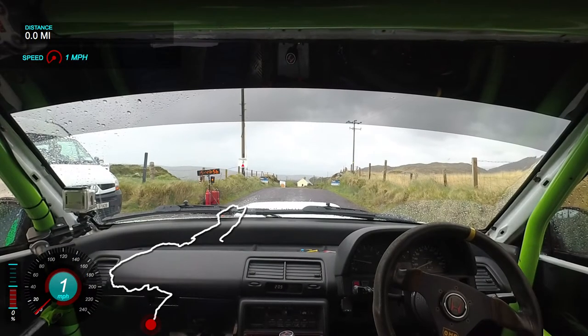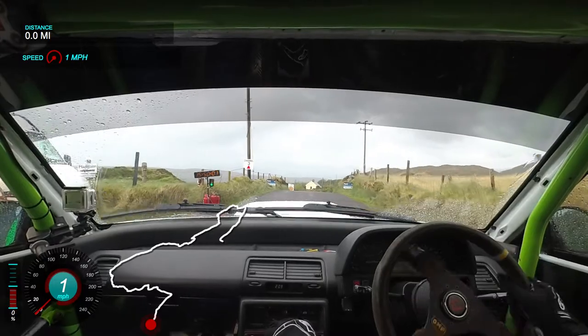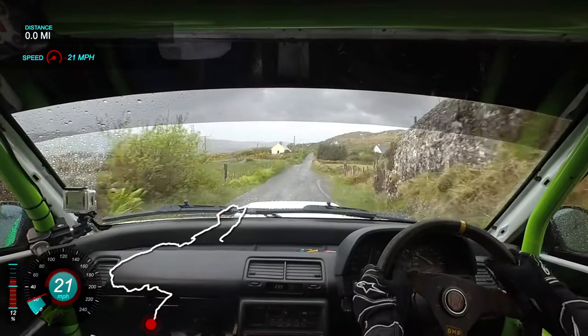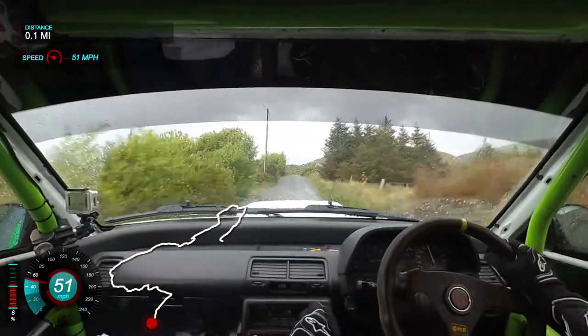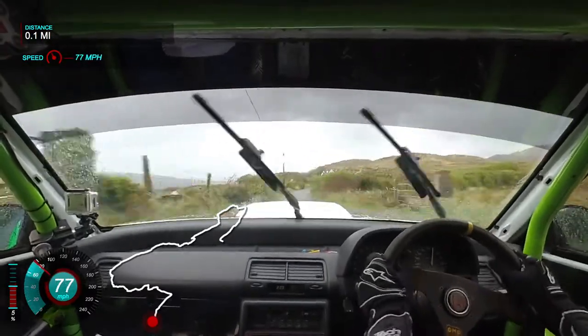5, 4, 3, 2, 1, go! 250 over jumps, up to a 5 right and 6 left 60. Repeat, 5 right and 6 left 60.